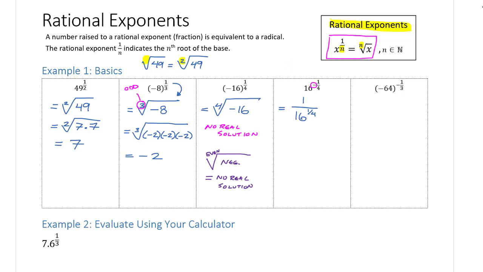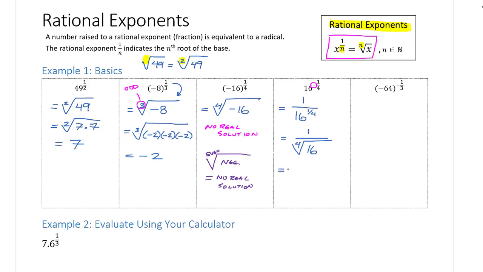So that's the first rule we're going to apply. Now, I want the 16 to the 1/4, which means the 4th root. Oh man, I just hate how my computer keeps fixing things. You've probably noticed over the last few weeks, it keeps making all my 4s into 9s. All right, anyways, this is the 4th root of 16.